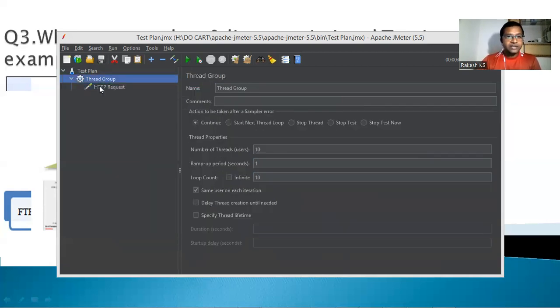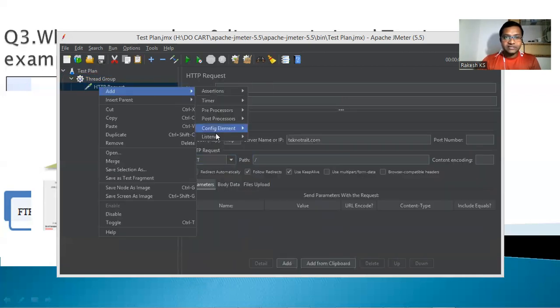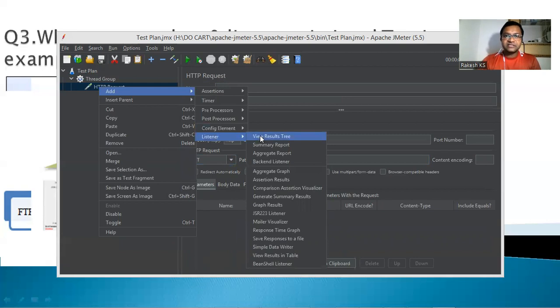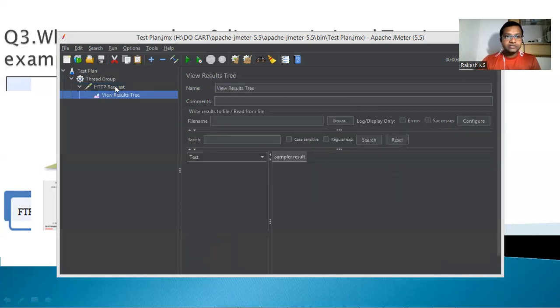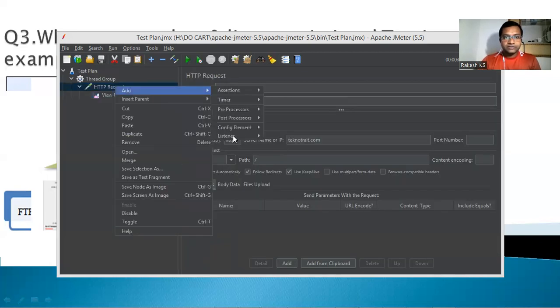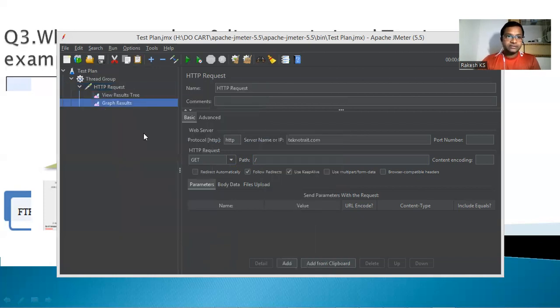We have already set the sampler here. So let us add a listener with the results tree. Let us also add a listener with graph results.